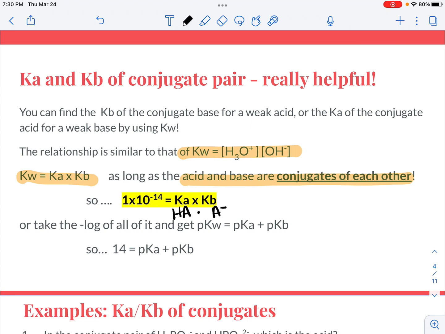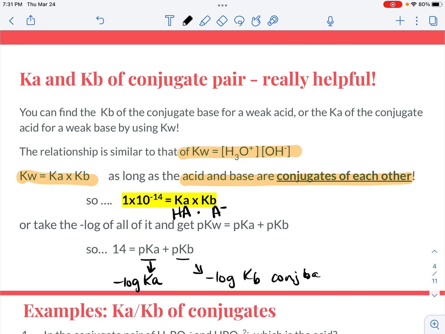This is a really important relationship, so put this into your memory, just like you did the calculations for pH and pOH. And of course, to make it the p of it instead of the negative exponent of the negative 14th as your relationship, we can do the same thing as we did with pH and pOH from H3O+ and OH-. So 14 equals the pKa plus the pKb, and the pKa is just the negative log of the Ka of the weak acid, and the pKb would be the negative log of the Kb of the conjugate base.